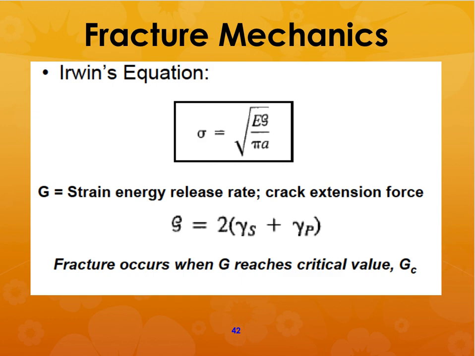So if you need a certain amount of energy to open up the crack, it will only happen if the energy is reaching a critical value G1C or GC. G critical, G is the shear modulus. Okay, so G critical, sorry, G is actually the strain energy release rate, not the, I'm sorry, I mean, we were talking about G is equal to shear modulus. It is not shear modulus here. Okay.